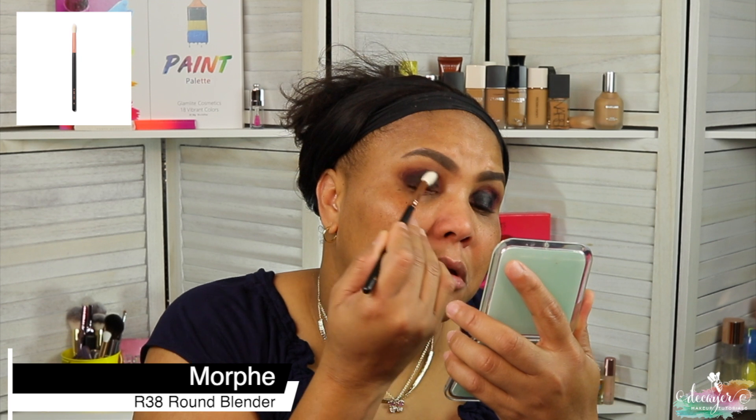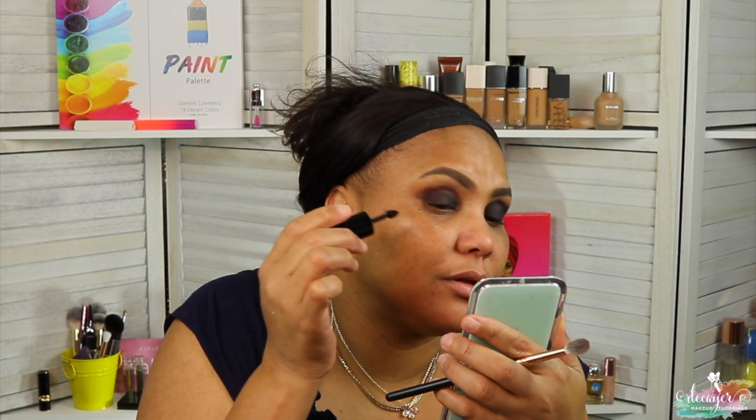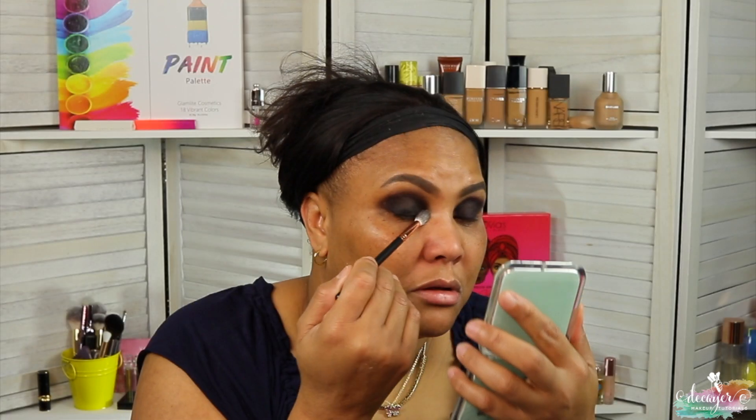This is our 38 from Morphe. I wanted to kind of leave it a little — give it that little purple underneath so it's all burgundy. I guess it is kind of very smoky. I didn't want it to be that smoky, but here we are. Just keep blending — oh my god, this is gonna be quite smoky.